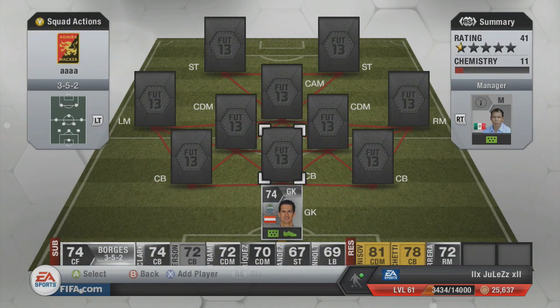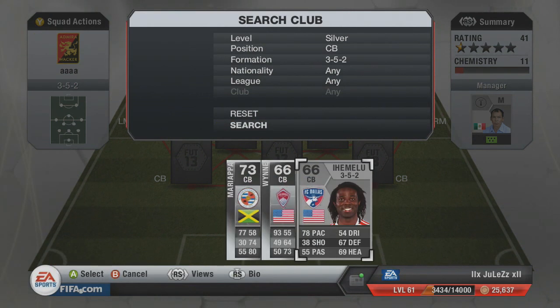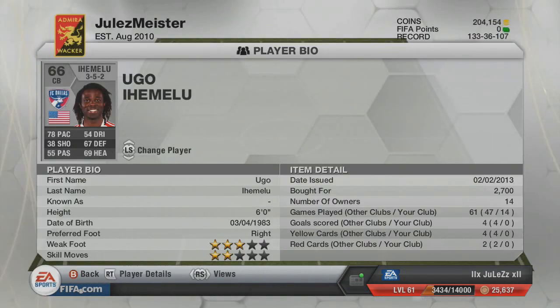So moving on to the middle centre back, we have Helmu. 78 pace, 67 defending and 69 heading, but for 2,700 coins. He's only 66 rated, so you can't expect amazing from him, but surprisingly he did absolutely amazing, and 67 defending felt like 75 defending.